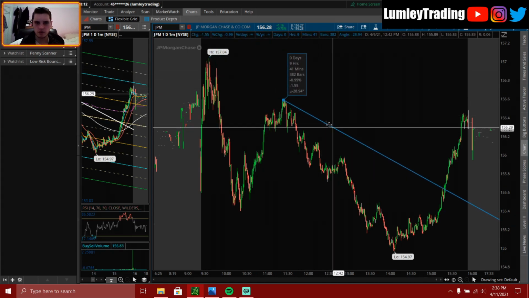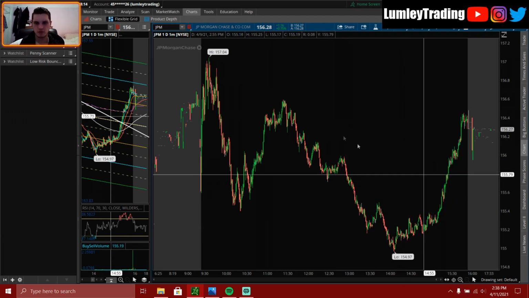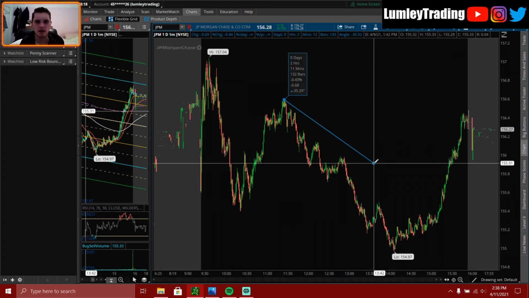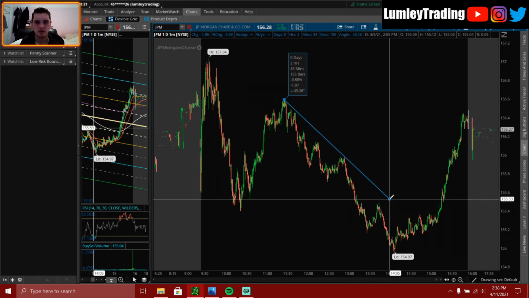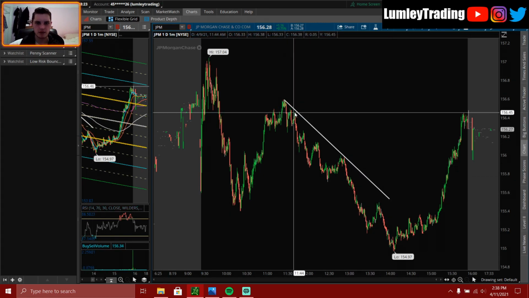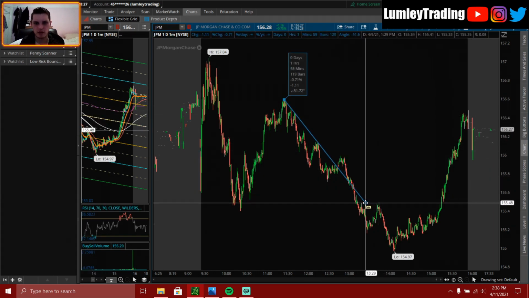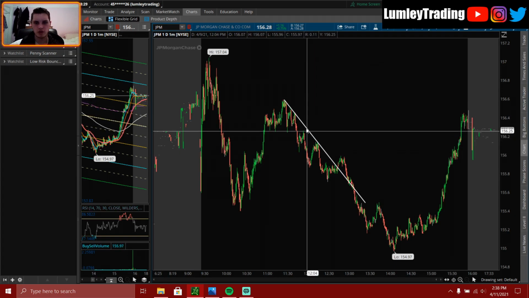You can also, we'll just remove this and do a new one. You can also do it again like how we did on AMD, from the new movement. So we did some pullbacks around here, and again we could have maybe drawn the trend line at the time. We would have drawn it like that. It wasn't too sharp down, so that was fine.